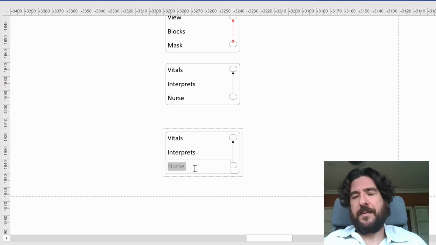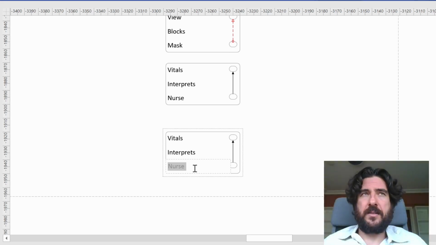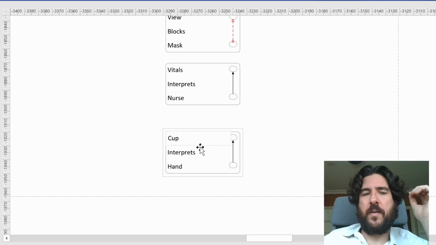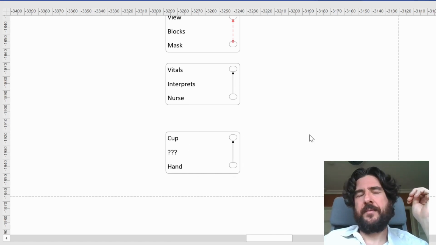So let's take this example. When I pick up this coffee to take a drink, let's talk about what's happening here with this function. My hand is one object, and there's a cup here. All right. Now, my question to you is, what's the modification?